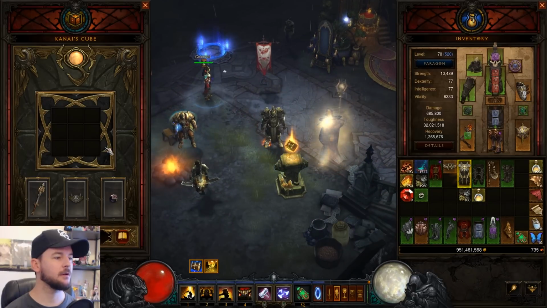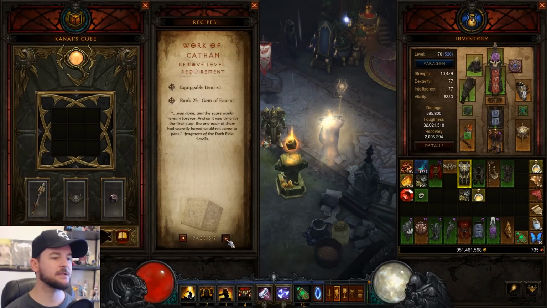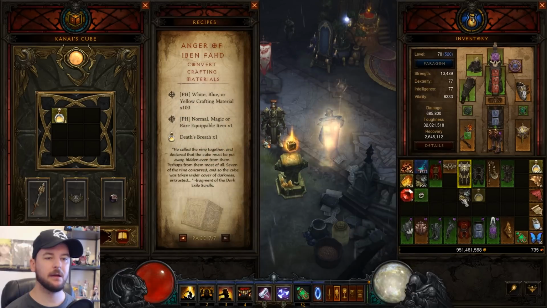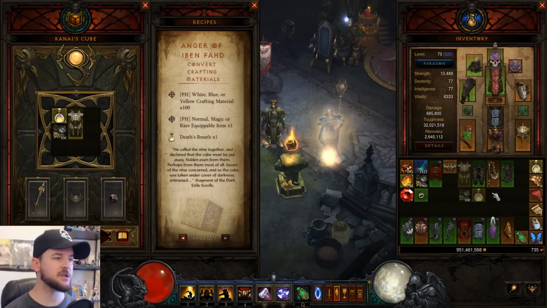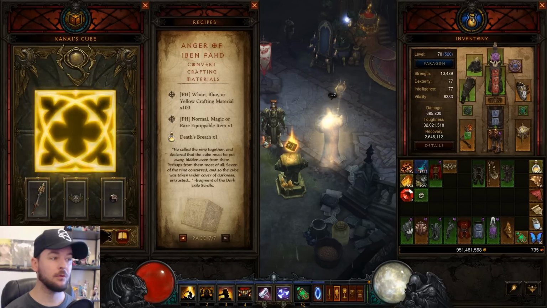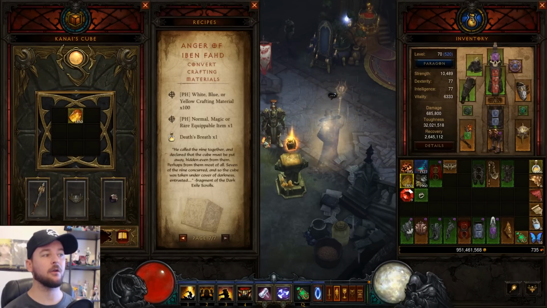Let's take this over here to page 7 again. Drop that in there. Drop our reusable parts in equipable item. Normal magic or rare equipable item. And then transmute. There.